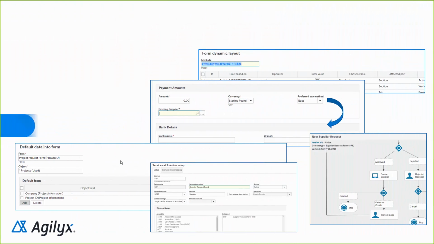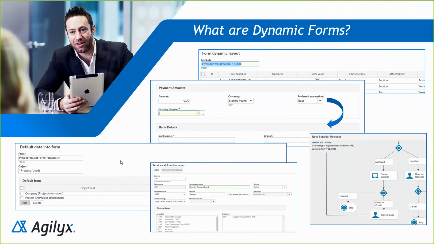So we click the next one. Dynamic forms take us to the next level. Dynamic forms change data on the screen when a user interacts with it. They can default data from other sources or other locations from UBW. They can be used a wee bit more extensively in workflow, so they can create master files. For example, as we said earlier about the supplier, it can create a supplier record after the form has been approved, and that's all done in things called a service call, which we'll go into in a wee bit more detail later on.